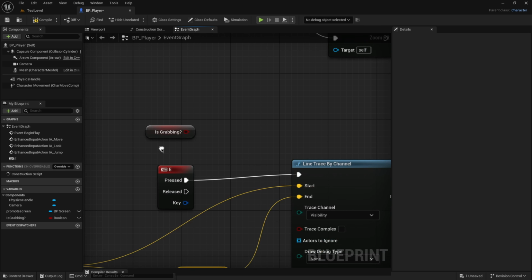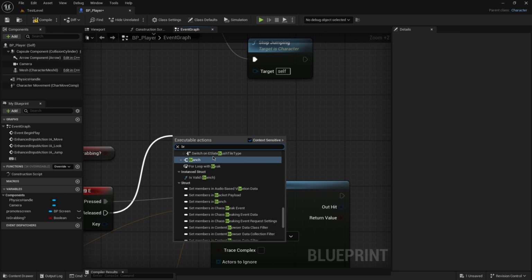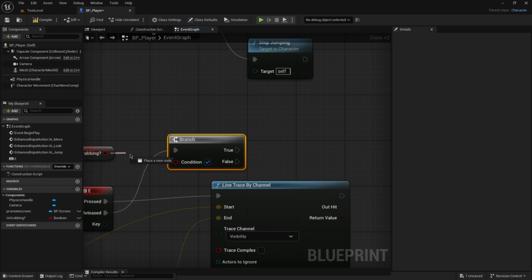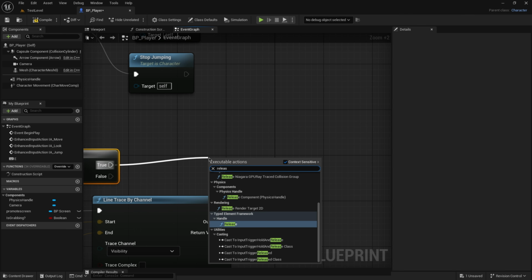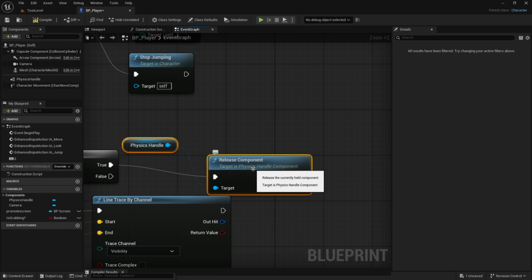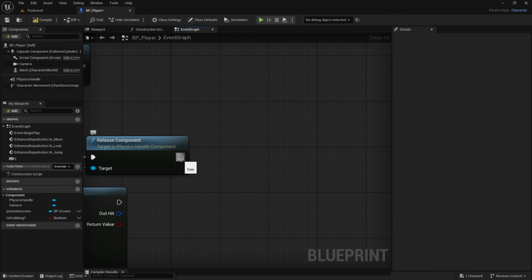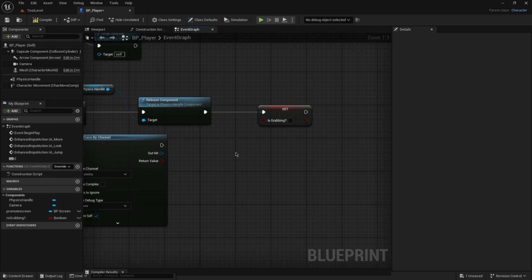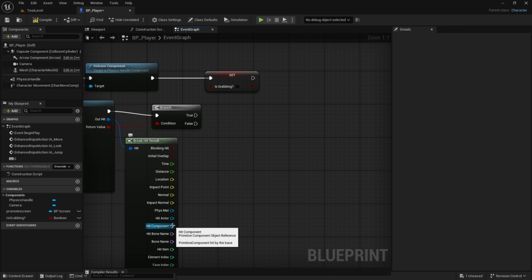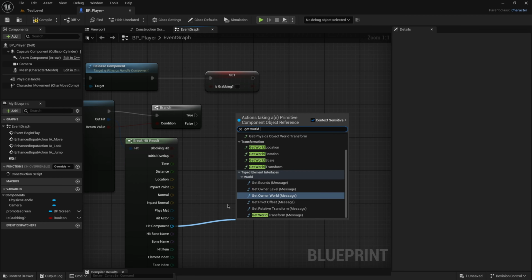and at the top part, from released, I'm gonna do a branch. isGrabbing, plug into condition. If it's true, we release the component. The physics handle, and we're going to set its grabbing to null. Afterwards, we drag out branch, get the return value into conditions. I'm going to break hit result. I'm going to get hit component into get world location.